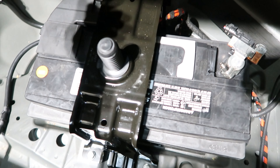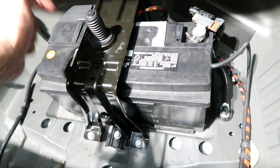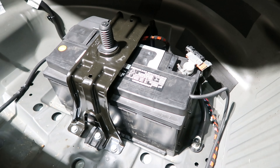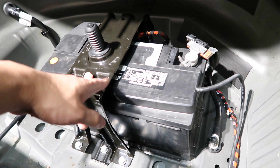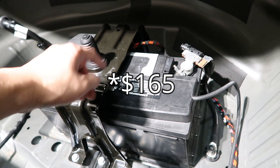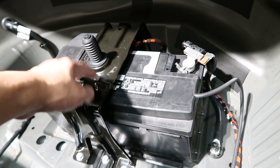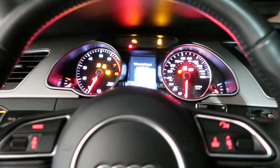A lot of people say you have to code the battery — I'm not going to do it because I don't want to pay extra. I'll test it for you guys and let you know in about six months if you really need coding. Audi quoted me $260 for the battery, $180 for installation, plus around $100 for coding. DIY just the battery ran me about $180. Close the flap and you're done. The car works — lights on, everything back to normal. The car starts up just fine — brought it back from the dead.